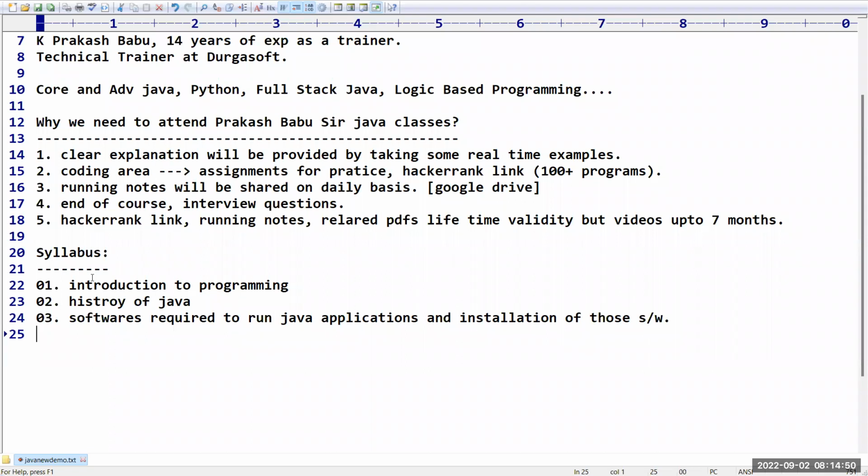Okay. So in this, you can expect EditPlus installation, Sublime Text installation, Notepad installation, Atom editor installation, VS Code editor installation, Eclipse installation, IntelliJ IDEA installation, NetBeans installation. But in that, we are going to use a minimum of 3 to 4 tools in our Java, but not at the very beginning, maybe in the middle or end.